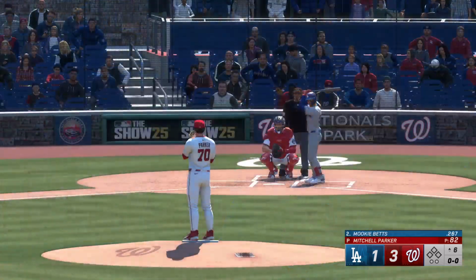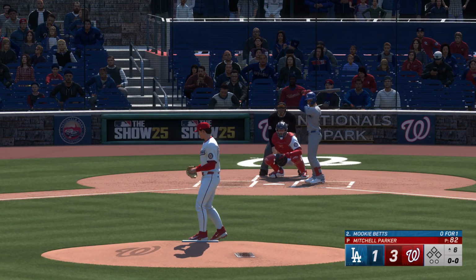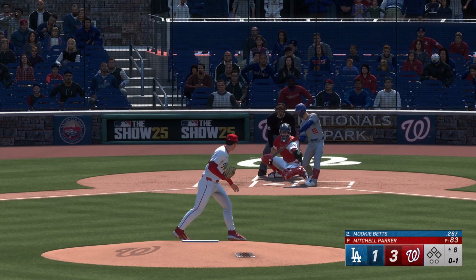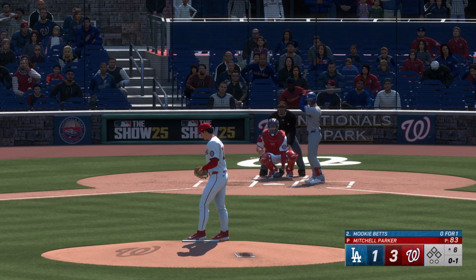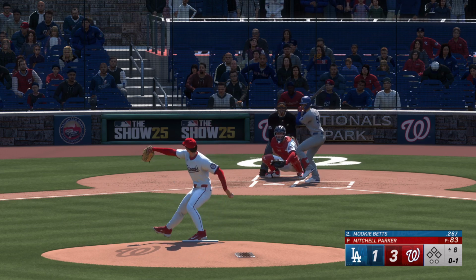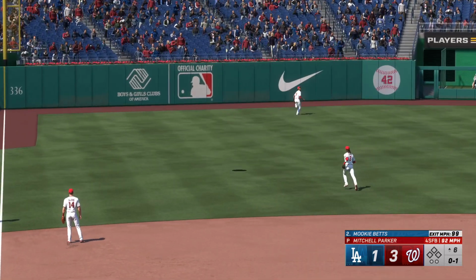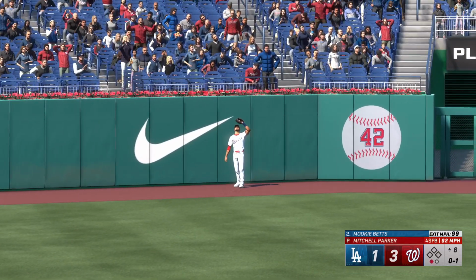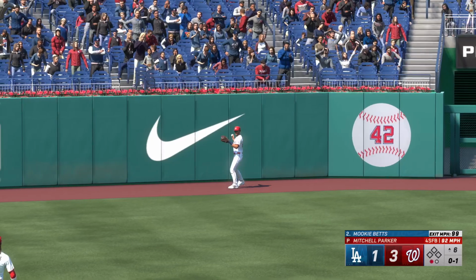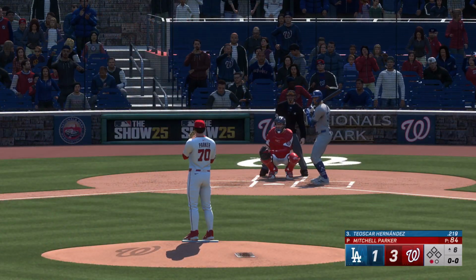Back here in Nationals Park, top of the 6th inning. Here's Mookie Betts. Check swing, and he went. And that's strike 1. 0-1's the count. Betts swings, deep drive, left field. Wood going back. Onto the track, and he makes the catch. Now it's the right fielder, Teoscar Hernandez.